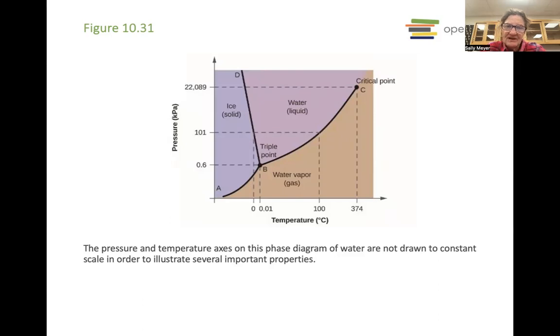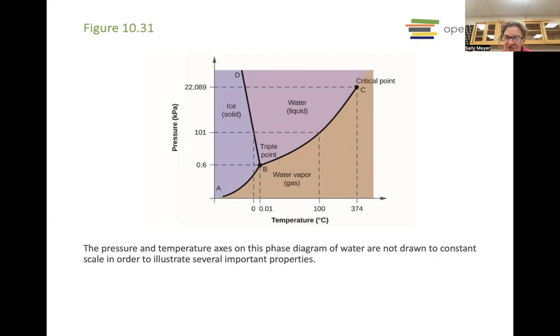If you have moderate pressure and temperature, you're going to be in the liquid region. And if you're at a low temperature, you're going to have a solid. If you're below B, B is the point at which liquid, solid, and gas are all in equilibrium. It's called the triple point. So you could figure that out with your cooling curve. And if you're below that, then you will only be able to sublime the ice into gas.